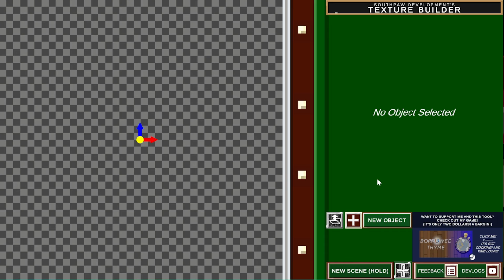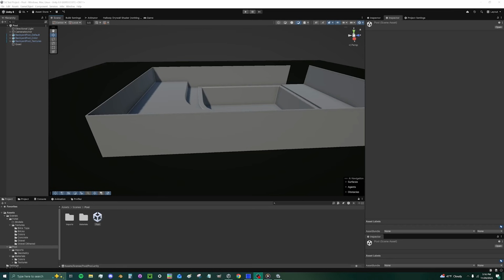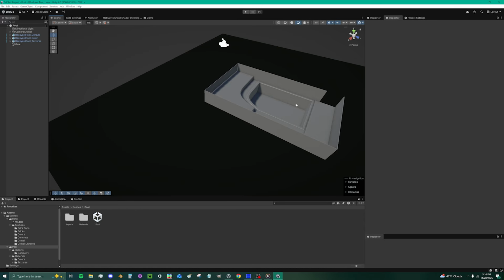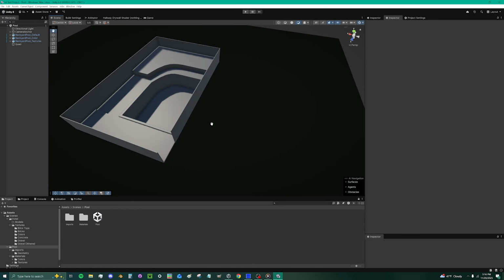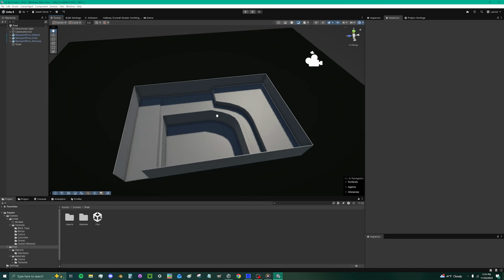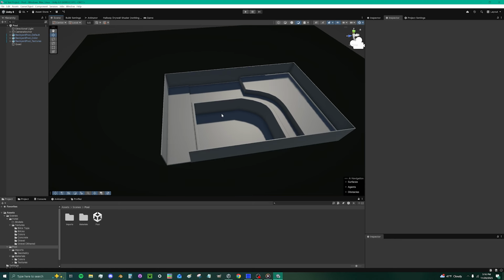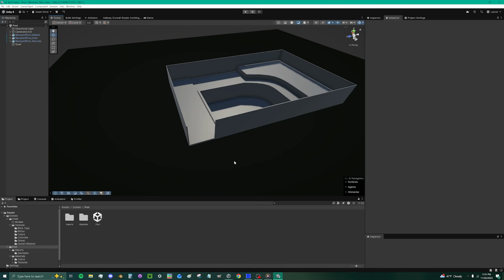Anyway, what do we want to make? Well, over here in Unity, I've got a little sample scene set up with what you can hopefully tell is supposed to be a backyard pool. But it only kind of looks like a pool right now, or more accurately, looks like a hole in the ground with a couple of ridges around it. But I think we can change that.